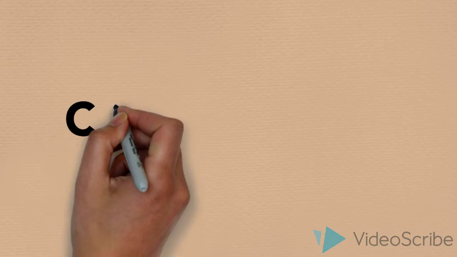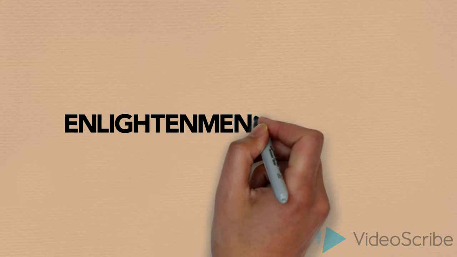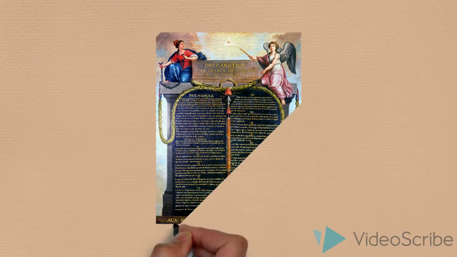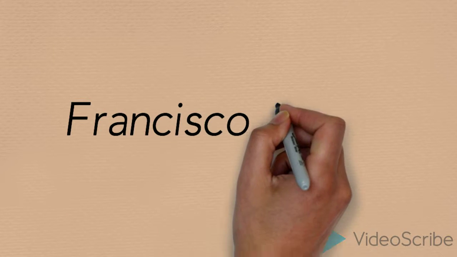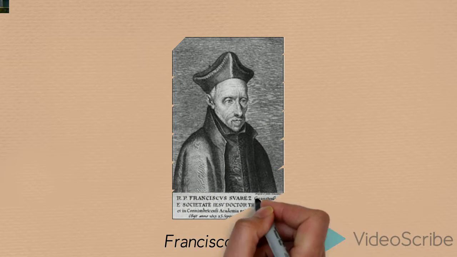The Enlightenment thinkers played an important role, mainly in the French and Argentine Revolutions. The Declaration of the Rights of Man and of the Citizen became very famous amongst young criollos during the Argentine Revolution. A man by the name of Francisco Suarez believed that citizens have the right to fight back and find new governors if the current government is not able to serve the public correctly.